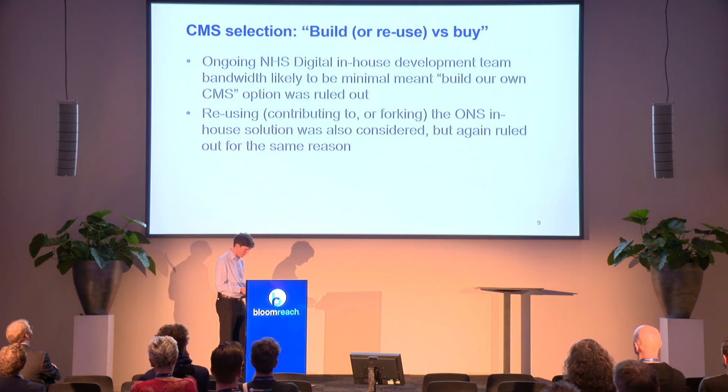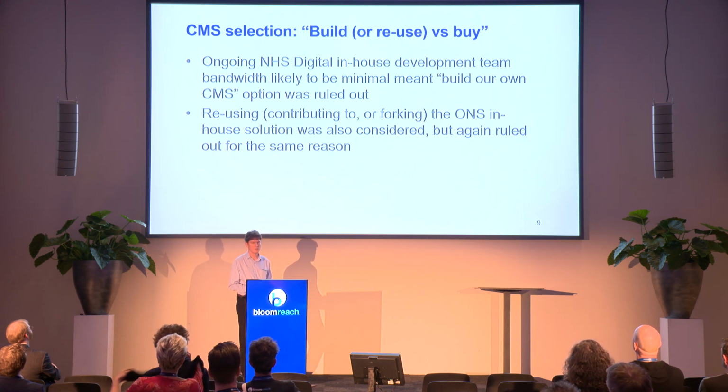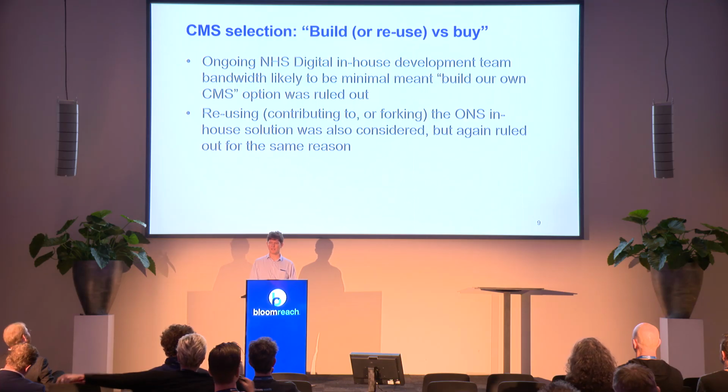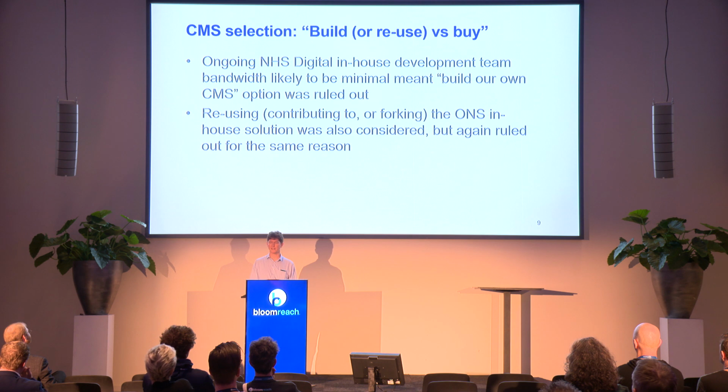Okay, so our first decision was whether to build a new CMS or buy a CMS effectively, or possibly reuse. So going into this process, we recognized that we had quite limited development resource. We weren't going to have a team of 10, 20 developers. It just was not going to happen. So we pretty rapidly concluded that we needed to have something off the peg that worked. So we rejected the build option fairly quickly.